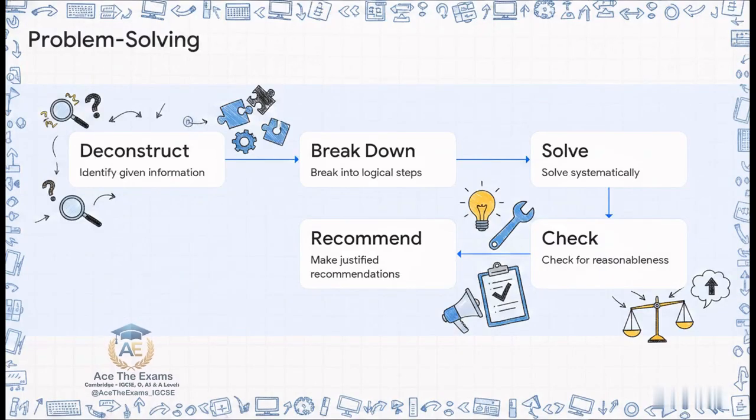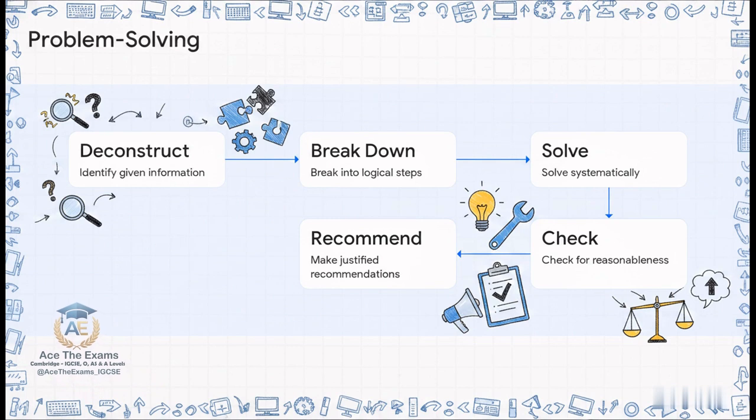Let's do challenge number 2. We are going to find the flaw. This brilliantly illustrates the deconstruct, solve, evaluate framework, guiding you step by step from identifying information all the way to making justified recommendations. I'm going to give you a flawed sample paragraph from a student, and I want you to spot the sentence that loses the marks.